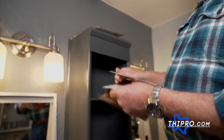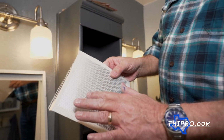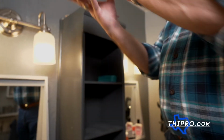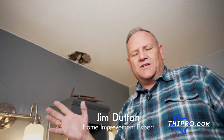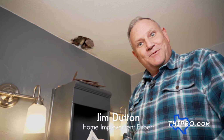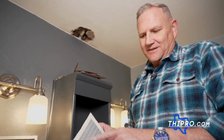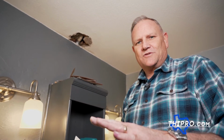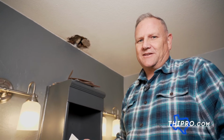You sand off the texture. This is a metal plate with the mesh on it. When you peel this off, it sticks, and you would cover the hole and then float over it with sheetrock mud. Great for on the walls. The thing you got to remember though, any place where you put this, you are no longer hanging pictures, because really this is just a cover and you're going to have a skim coat over the surface of it. But for most holes in a wall, this is all you need.